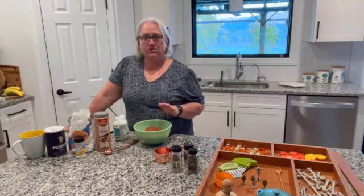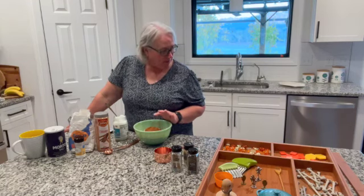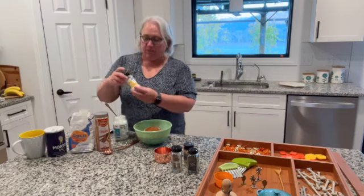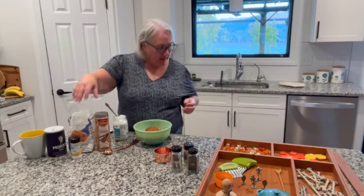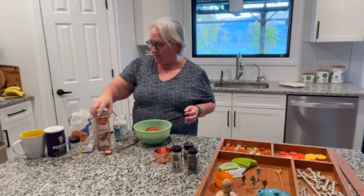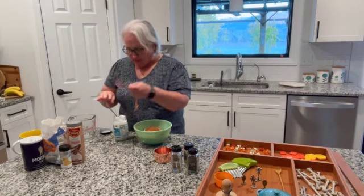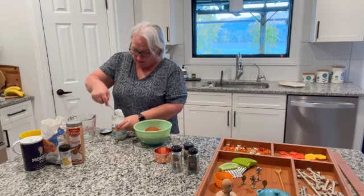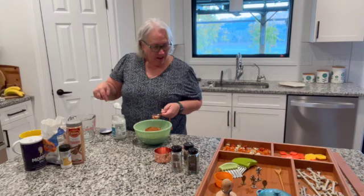So 2 cups of flour, 1 cup of salt, and then I have 2 tablespoons of cream of tartar, and we just got the generic brand of Great Value cream of tartar. And then I have 2 tablespoons of cinnamon, and I had this big container from Sam's. So I've filled up my dry ingredients, and this is no bake, by the way, which is great. So you don't have to do the pan and all that stuff.